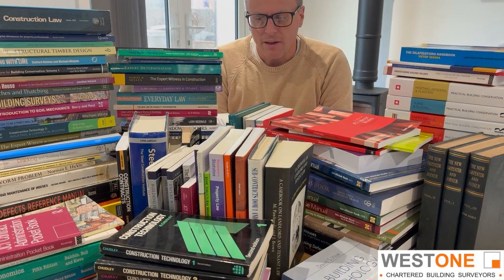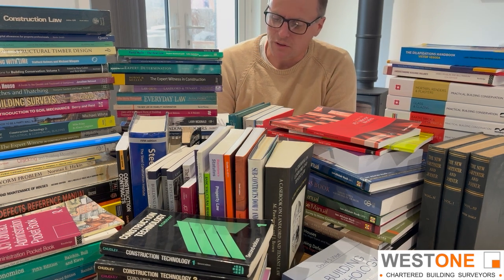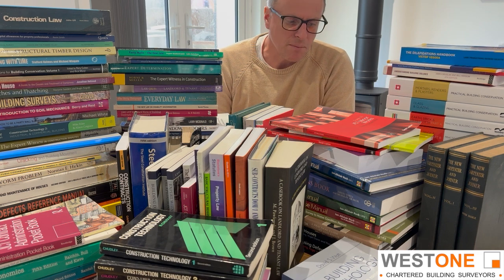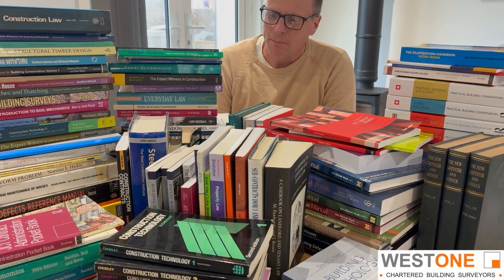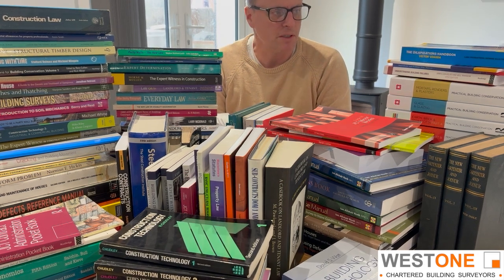Generally I still buy books — I've got loads indoors still and this isn't my whole collection. There are times when you can't afford to buy a book and that doesn't matter, but knowledge is a great thing to have. As I said at the beginning, I haven't read all these books — I've had a look through most of them. But I do know where to find the information. If you've got any particular book references that you like, please let me know. I'm always keen to buy more books, and I'll try to find some of these main books and put them in the links below should you wish to buy them yourselves.